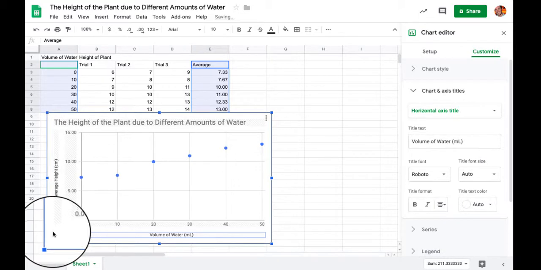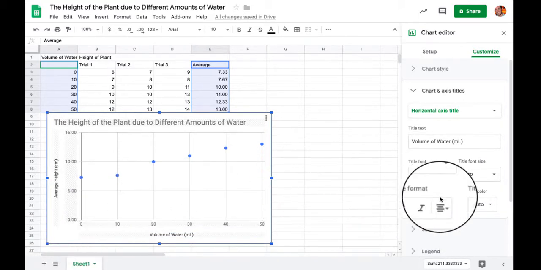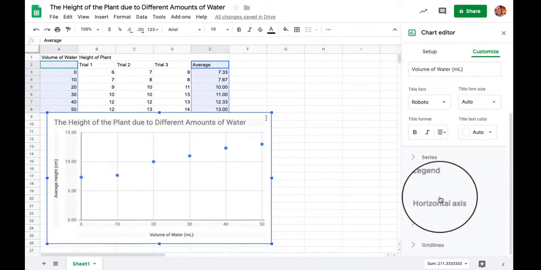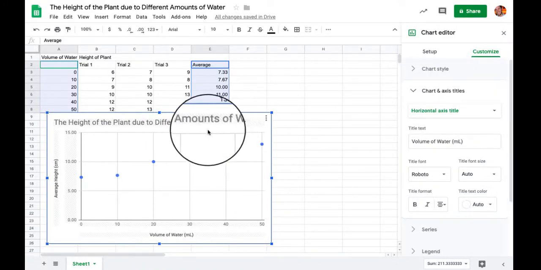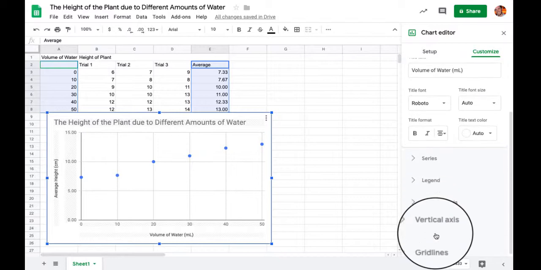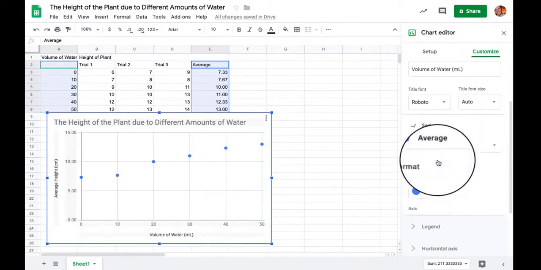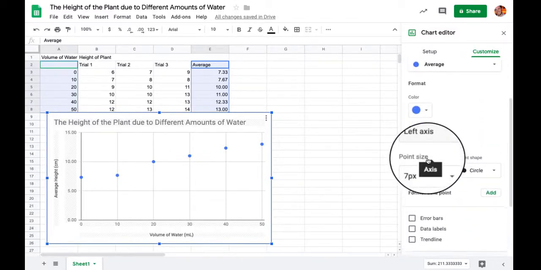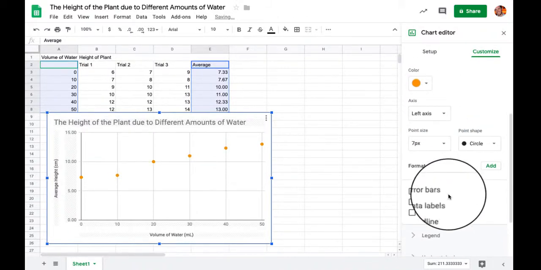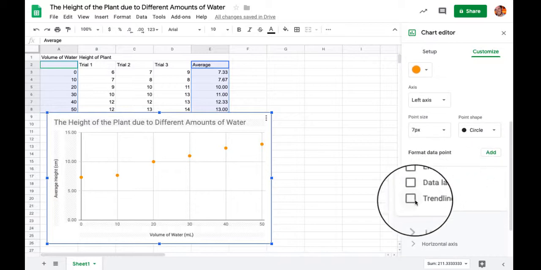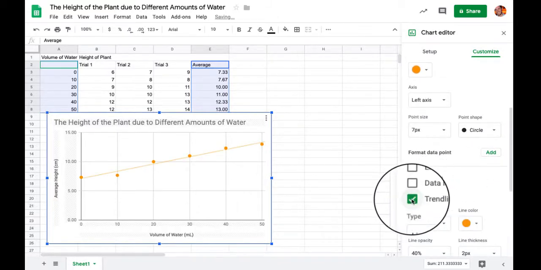So now your graph is in pretty good shape, but one thing that you might choose to add to show a trend is a trend line. If you go over to your chart editor, you can get this by double clicking on your graph at any time. You go down to the series, and you have some options here. You can change the color of your dots if you'd like, and the size and the shape. But one thing that you might choose to do is add a trend line. If you add a trend line, this will help you to visualize the direction of the change.